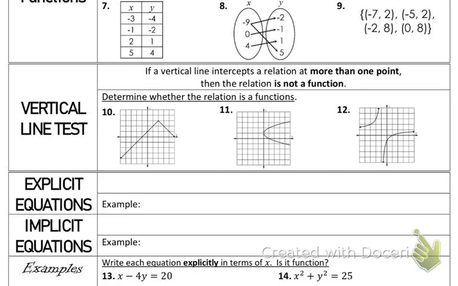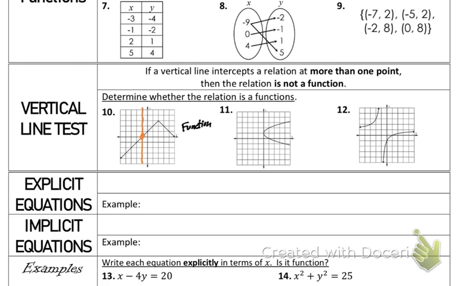An easy way to tell if something's a function is to graph it and do something called the vertical line test. The vertical line test is testing how many outputs the domain goes to. Now, if a vertical line intercepts a relation at more than one point, then the relation is not a function. So your job is to picture a graph and then picture a vertical line just passing over it, making sure that vertical line never hits more than one point. If you look at this graph, there is no place that this will hit more than one point at once, which means this is, in fact, a function.